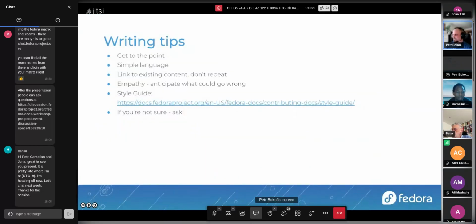Okay, I'm just really quickly going to give you some writing tips. The big thing to understand is that nobody wants to read documentation, right? In fact, people go to great lengths to avoid doing it. Now, that doesn't mean documentation isn't important, right? But it's simply not something that people want to do.